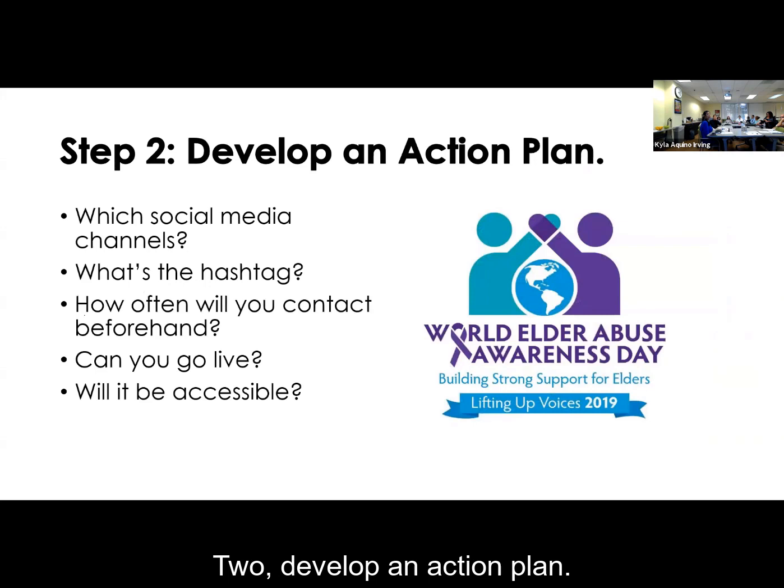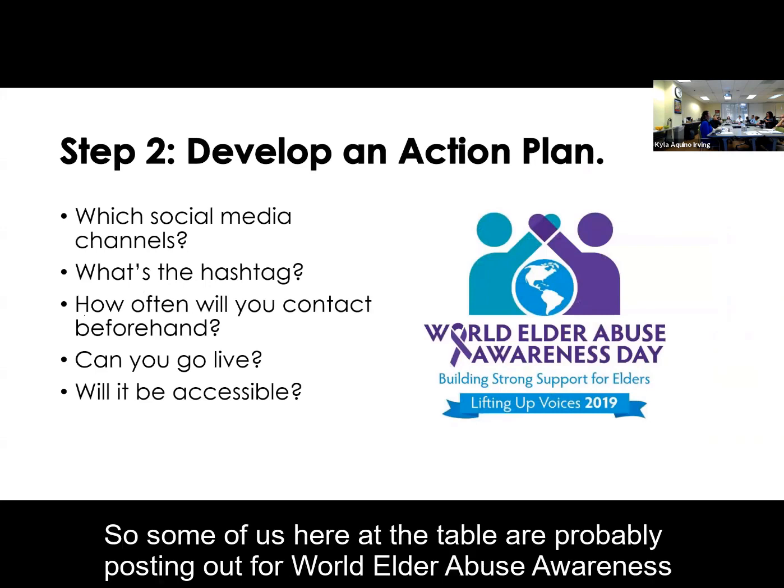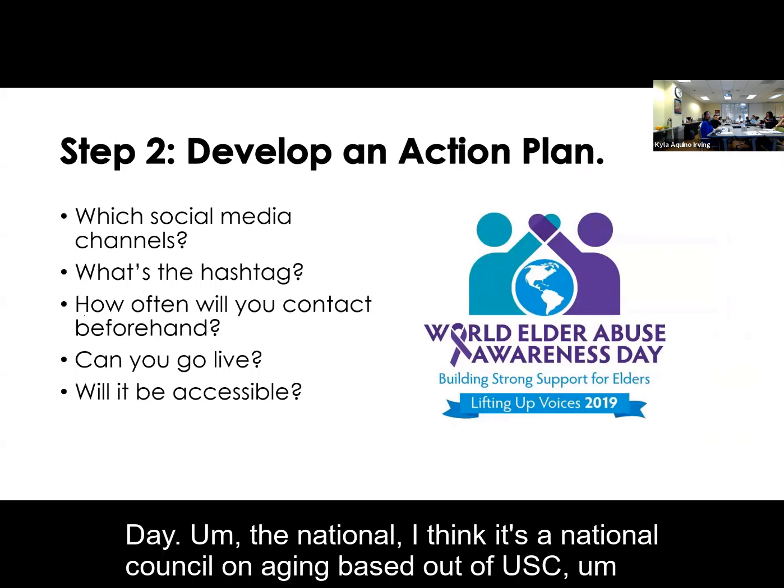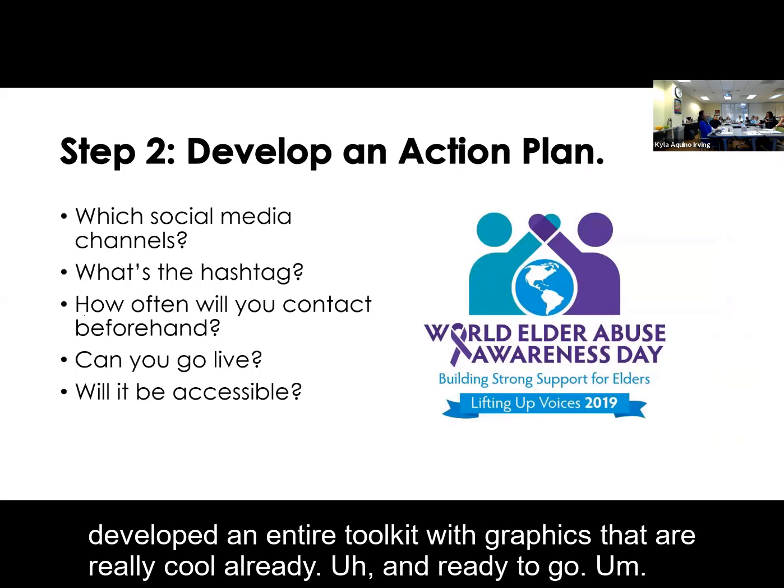Two, develop an action plan. So some of us here at the table are probably posting out for World Elder Abuse Awareness Day. The National Council on Aging, based out of USC, developed an entire toolkit with graphics that are really cool already and ready to go. And they look like this.